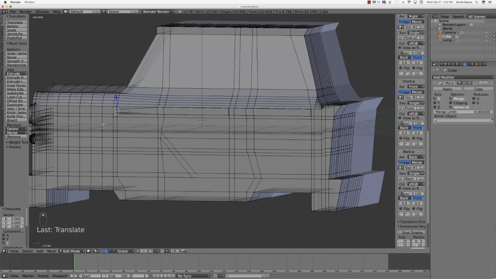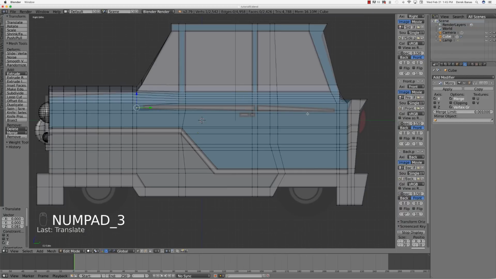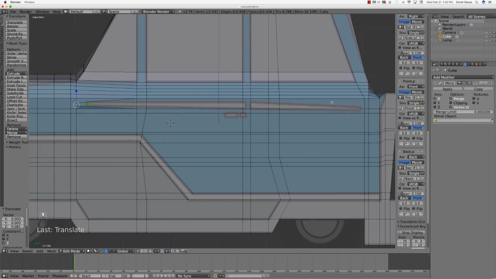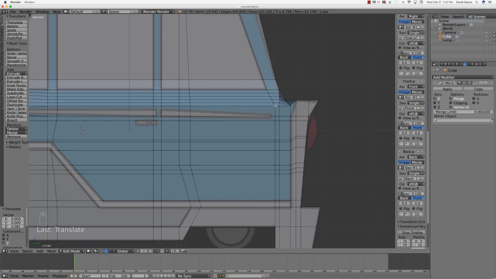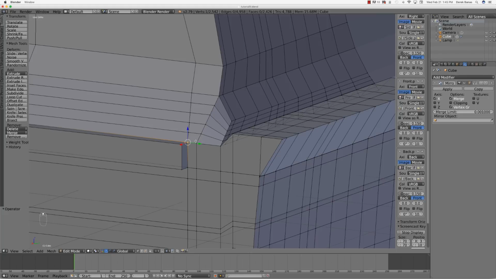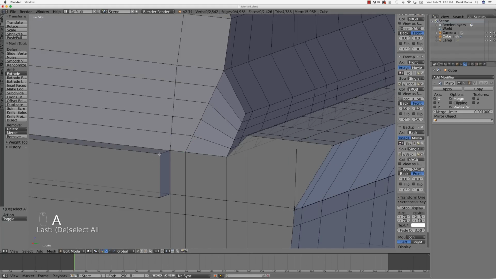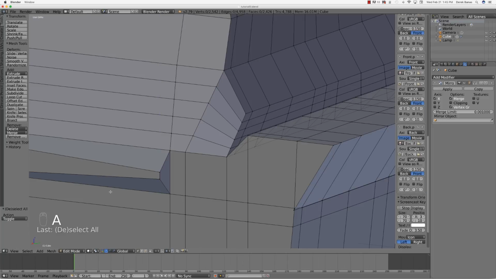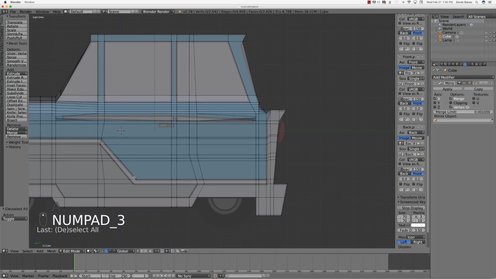And then for the other one, this is going to go to a point also. So that is this one, I believe. Let's grab this. And we will grab this vertex right here. Move it down to a point. Is that the right one or not? I don't know. I grabbed the wrong one. See, I want this vertex right here. So let's deselect, grab that vertex. Let's drag it down to the middle of our face. Grab this one and drag it up to the middle. Okay, so it's an extrusion that sort of comes to a point. Exactly what I was looking to do. All right, so I got that one done.